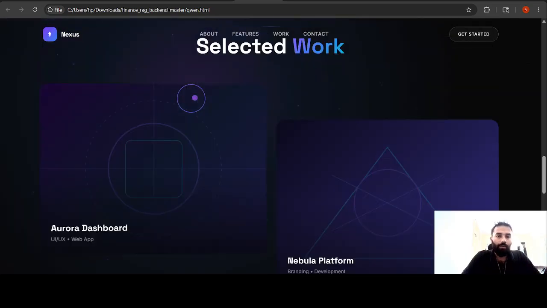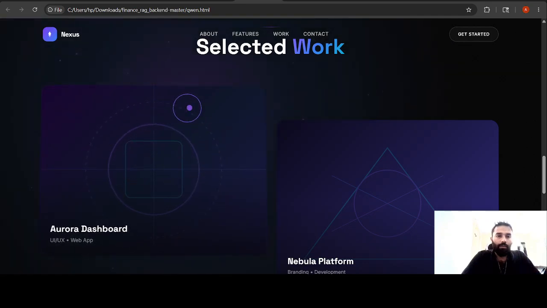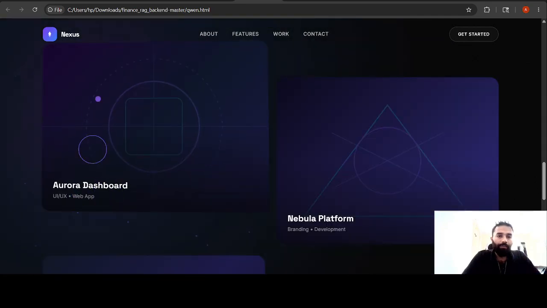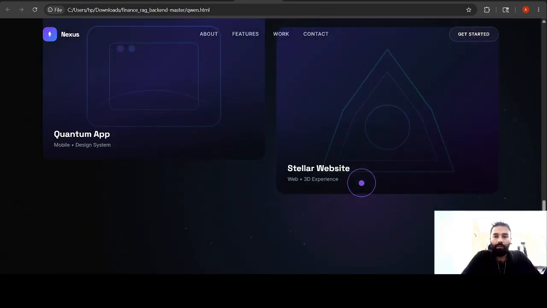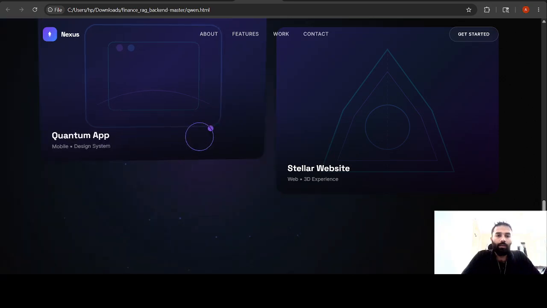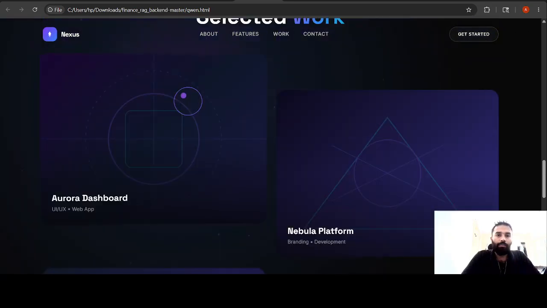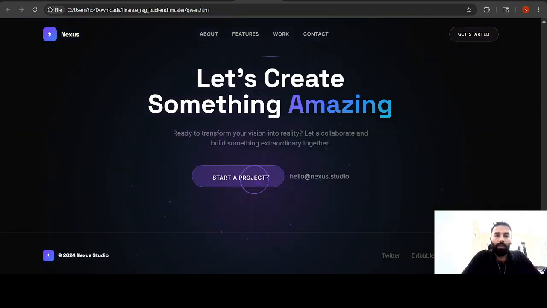Selected work. Okay, it has also generated clean UI animation you can see here. Stellar website. Yeah, it finally has created some 3D effect by moving in multiple directions.